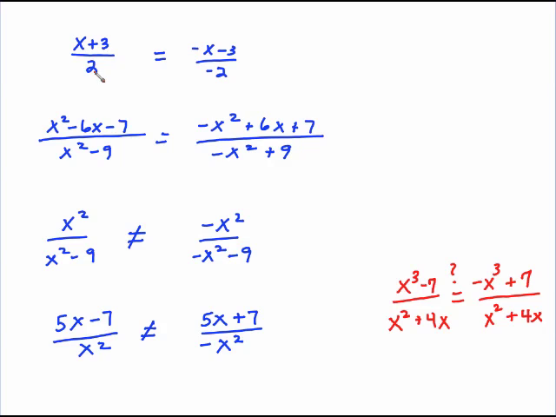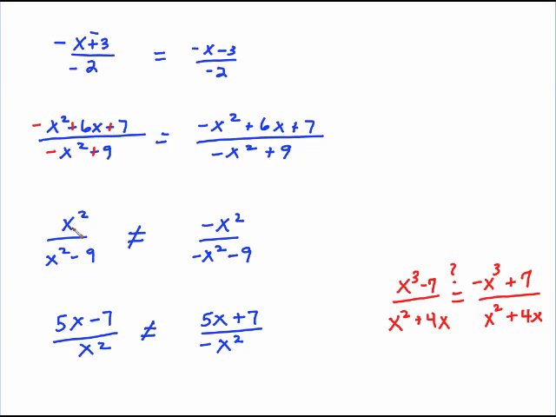Here's a fraction, x plus 3 over 2. I have taken this fraction and I have changed every one of those signs to get negative x minus 3 over negative 2. Those are equal. Here's a fraction. I'm going to change every one of the numerator signs and every one of the denominator signs. That's going to go to negative, to positive, changes to negative, goes to positive, which is exactly what this says. So this was equal to the original blue.